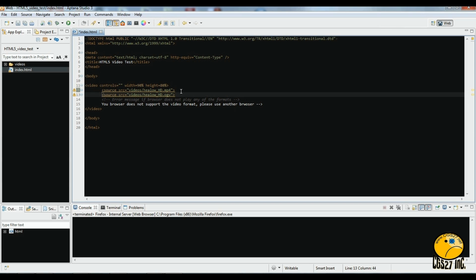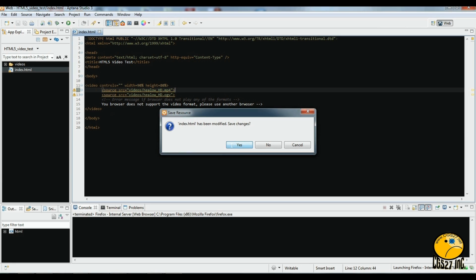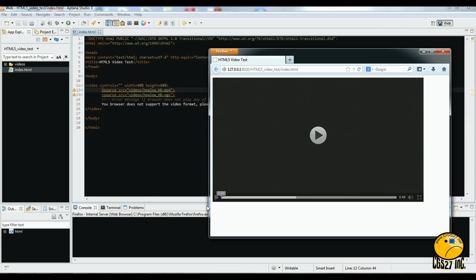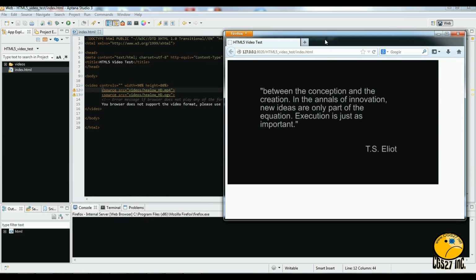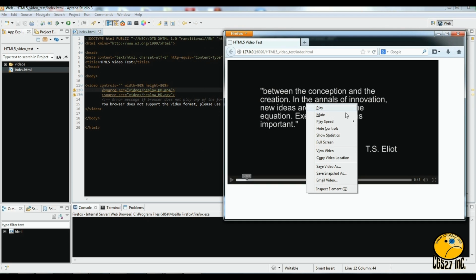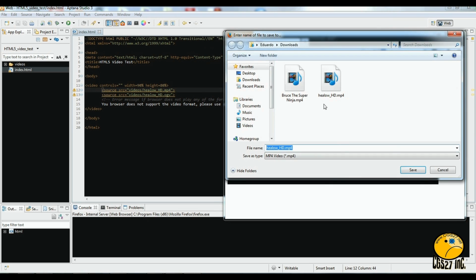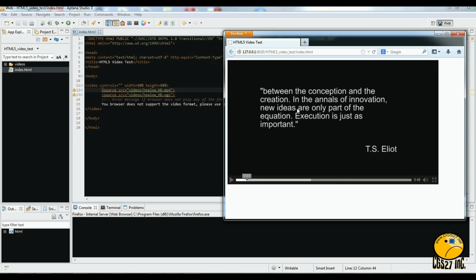But I paused the recording and I thought of something to show you how it is playing both videos now. It wasn't doing that before, but okay. So I run the source code, and it plays the video. Right now, it's playing the first one, the MP4. If I right click and save video as, it's giving me the option to save the MP4 video.